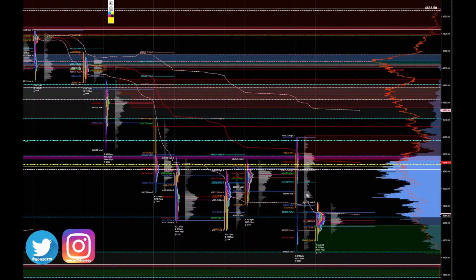Okay. Now, let's look at our structure. So, a big rally on Friday. So, we went all the way up here. Friday's high, Friday's low. Now, where did we go? We actually went and touched a gap from the past. This is a gap. So, I already adjusted it. The gap was like here. So, it filled a little bit of the gap. So, I adjusted it. Okay. So, it touched into this gap on Friday.